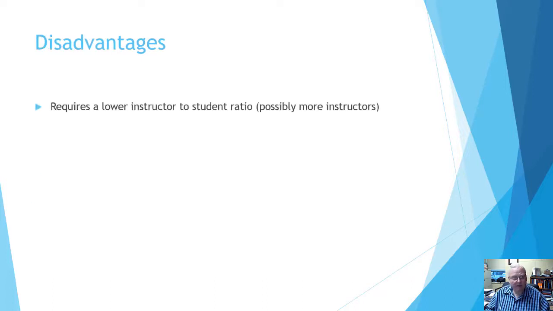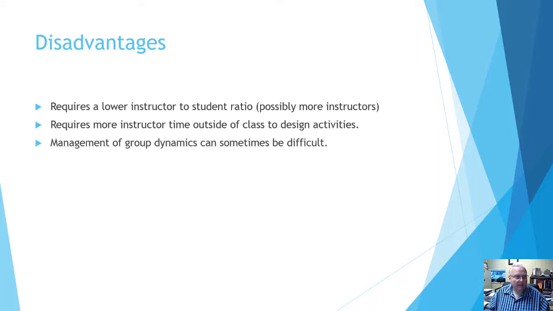Some of the disadvantages include that it requires a lower instructor-to-student ratio, which means depending on the size of your group and the number of groups you have, you may possibly need more instructors. It requires more instructor time outside of class to design activities. Management of group dynamics can sometimes become difficult. Facilitation can also be complex sometimes for the educator.